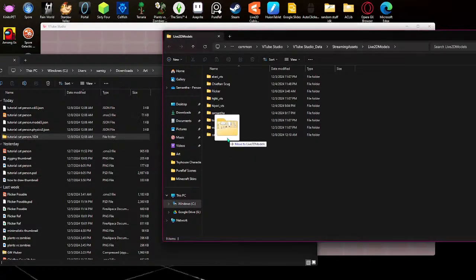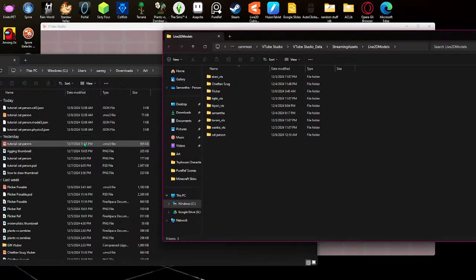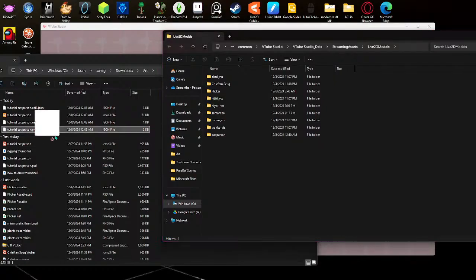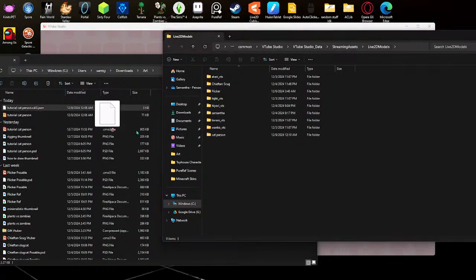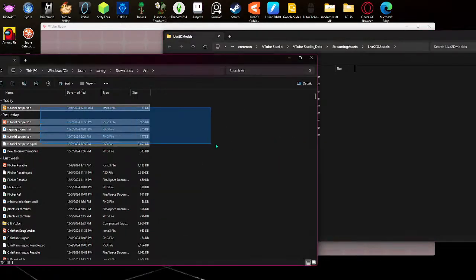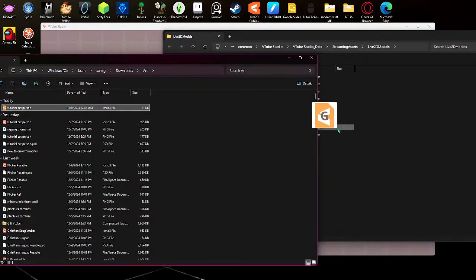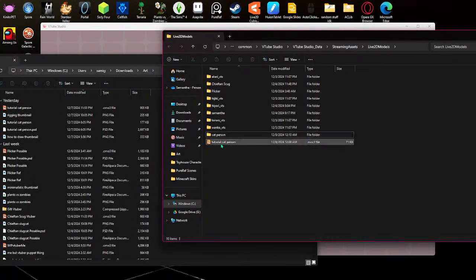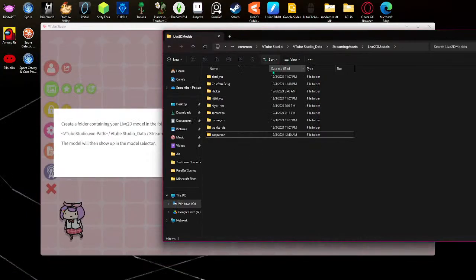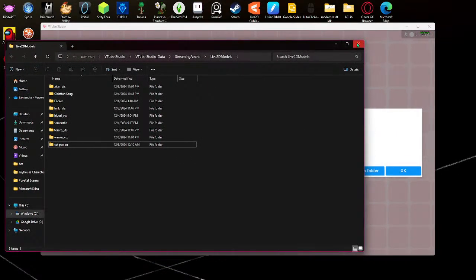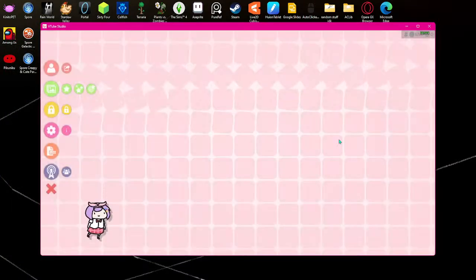Put this one in there, put that one in there, that one in there, and I'm pretty sure this one also needs to go in here. So just put all of those. That's the old one. That's the save from before, so I don't think we really need that. So we've got this folder in here now. Should be able to close that.